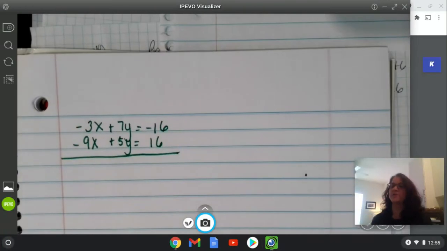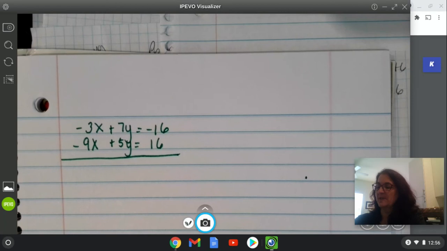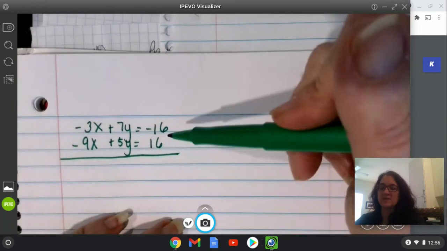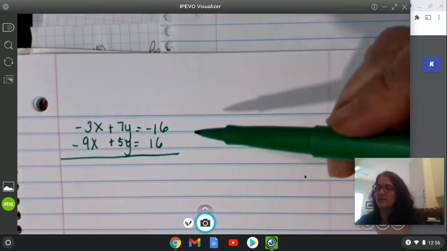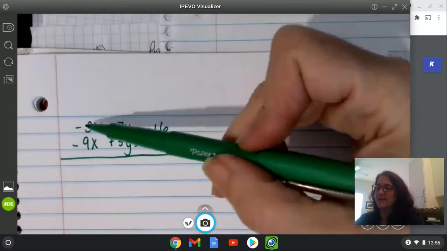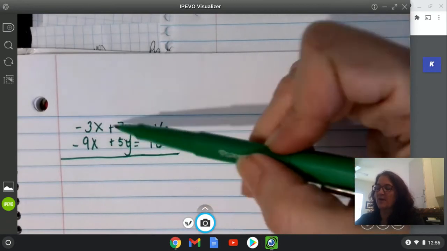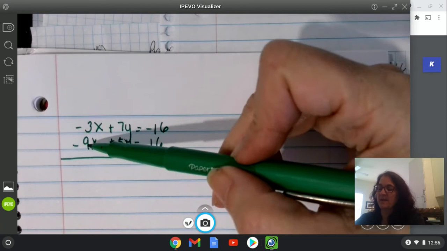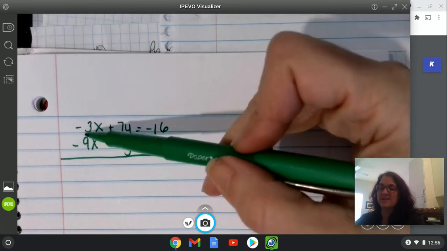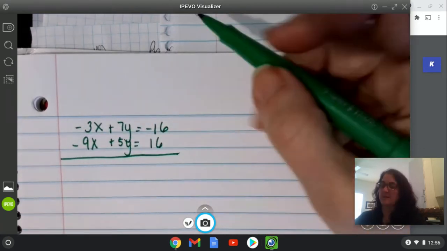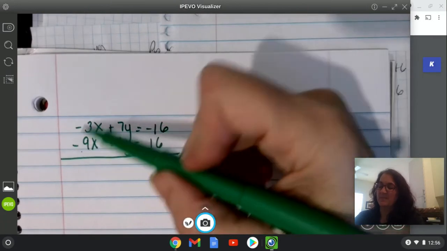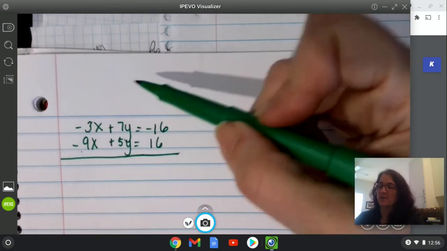All right, so we're going to try another type of problem that we can solve by elimination. So this time, I'm looking at the system, and I know it's a system because I have these two equations, but I don't have a coefficient either on my x or my y that's the same and has opposite signs, so there's nothing on either of these that I could eliminate. I don't even have the same number, the same coefficient.